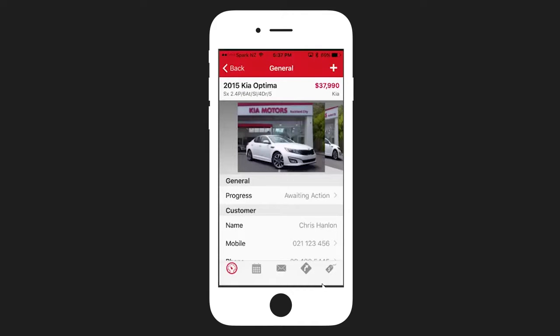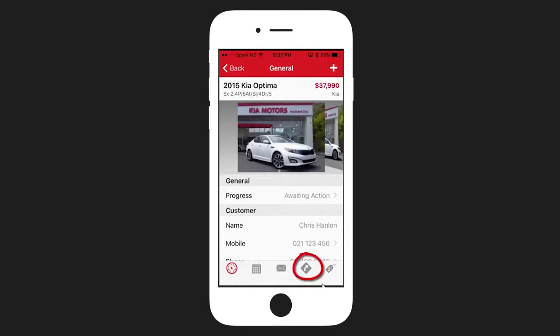Down the bottom row, you'll see the icons. The one on the left is the dashboard, which I'm currently in. I also have the diary and the email response. They have been outlined in another previous video. For those, go to our support website. I'm now going to show you through loading a test drive and appraisal, starting with test drive.